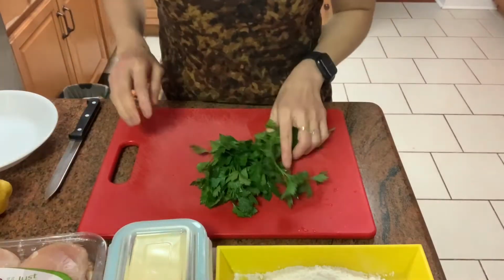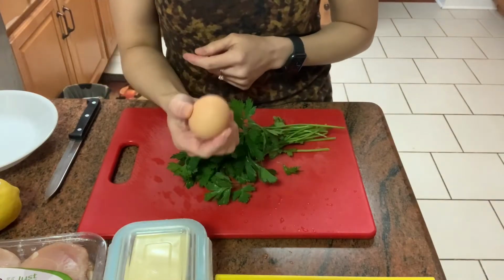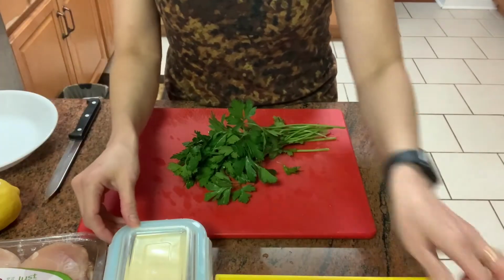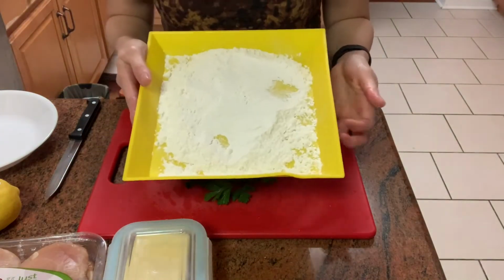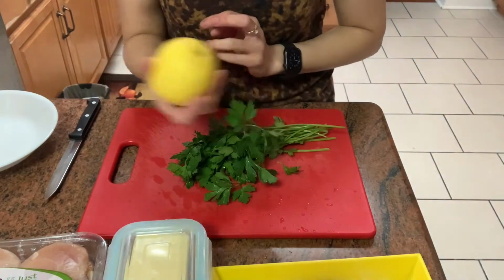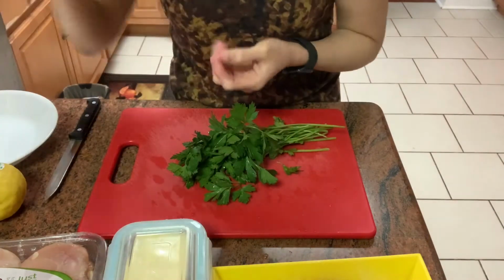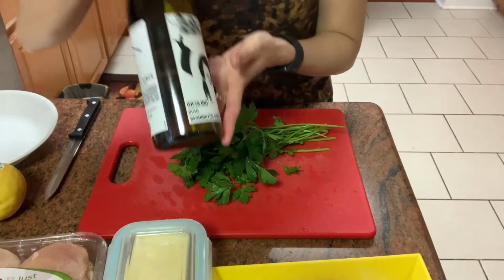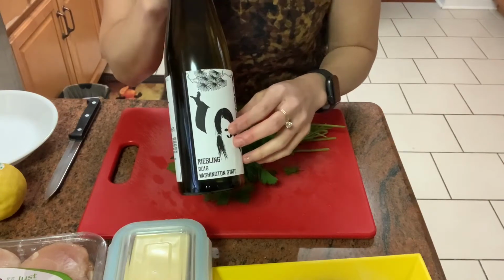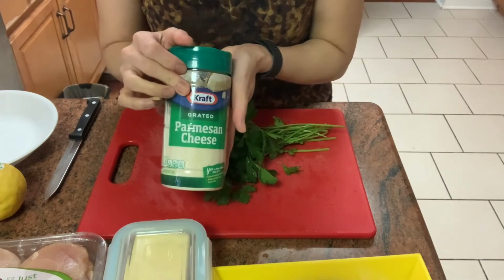I will also need Italian parsley here, eggs, and I'm using 4 eggs for these 2 pounds of chicken. All-purpose flour, just enough for dredging your chicken breast. Lemon, chicken stock, and white wine. But because I like Riesling wine more, I am going to use Riesling wine. Oh, I will also need Parmesan cheese, grated Parmesan cheese.